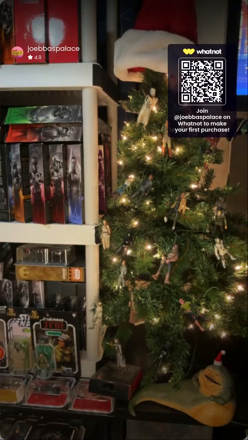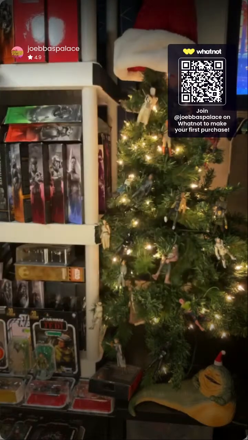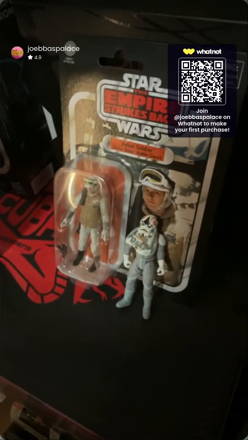All right, so you're going to get the Battle Gear Echo Base. Echo Base Boy. Look at that. It's a nice little combo you picked out. They go together. Good job.